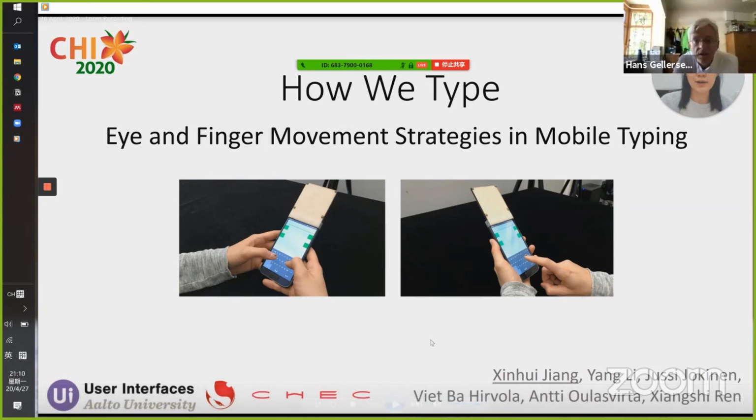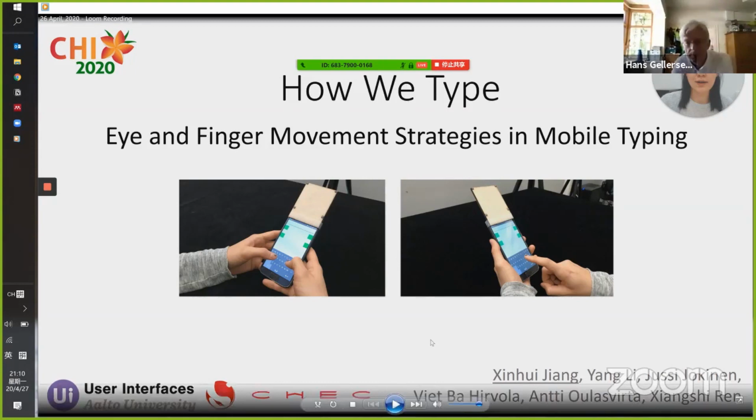So the studies about mobile typing showed extensive results on the typing performance, including the typing speed, error rate, and so on. They also analyzed the touch behavior, which contributes to touch point autocorrection. At the same time, strategies like how to balance speed and accuracy and how errors were corrected were also investigated. However, as we discussed before, typing on a soft keyboard relies on visual guidance, and the user's behavior related to eye and finger movement is not fully understood.